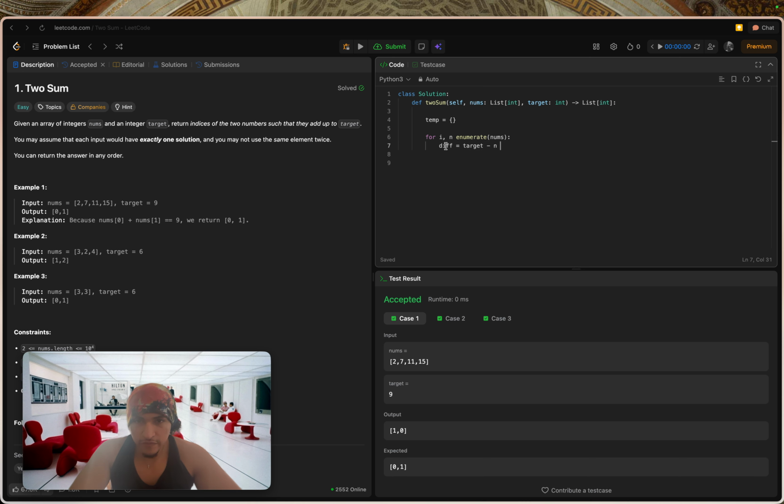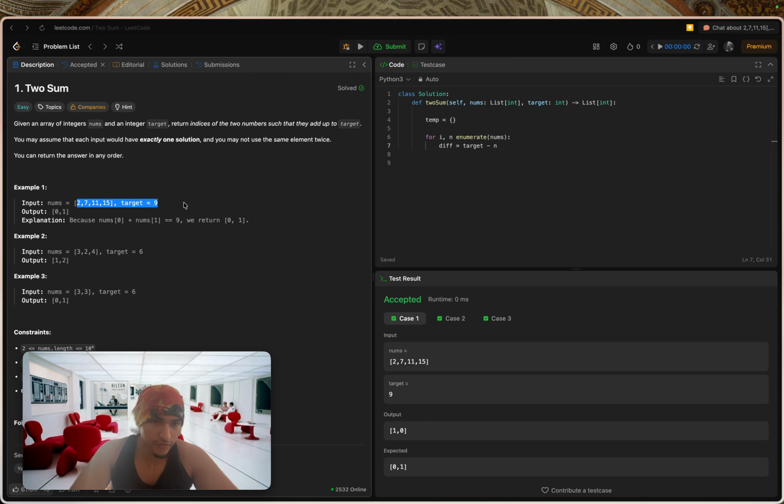Whatever this value of the target is needs to be the number that when added together with the number we're at gives the target. If the target is 9, we need a 7, right? 7 plus 2, so this is a 2, and this is a 7. In this case, target minus 2 is 7. So we need to check in the list if we have a 7.